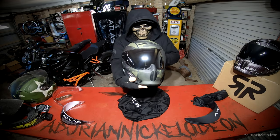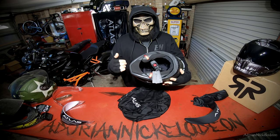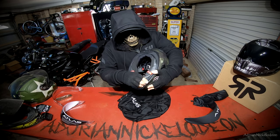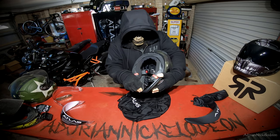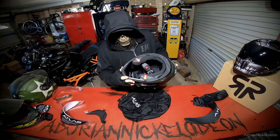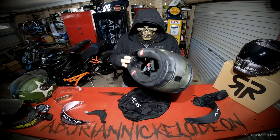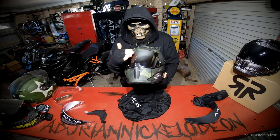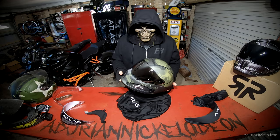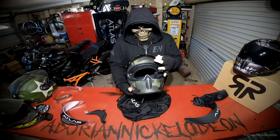There it is - the Spitfire set up with the chrome visor. Something else I didn't mention in the unboxing: these helmets have chin guards, great for winter riding to keep wind from coming underneath. They're removable, and I take mine out because of my big beard. Inside there's a three-stage vent - closed, half open, fully open. When fully closed it actually redirects air across the inside of the visor to help keep it fog-free, though you'll probably still need the Pinlock insert available for these helmets in really humid or cold conditions.